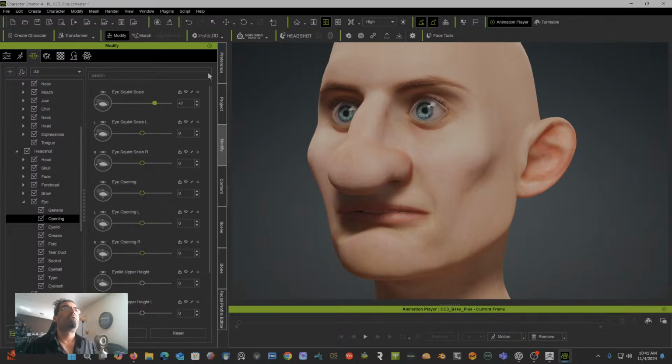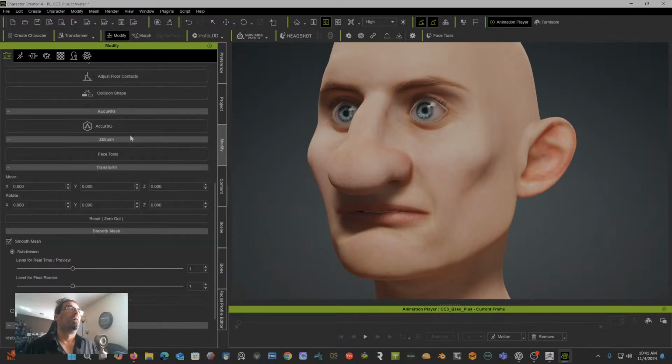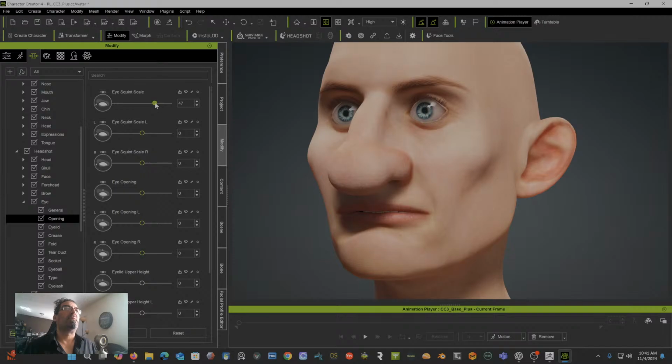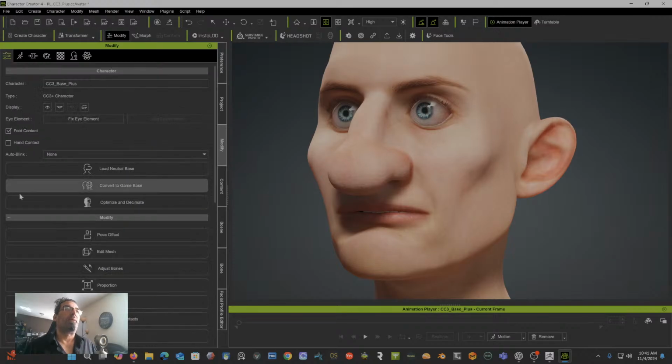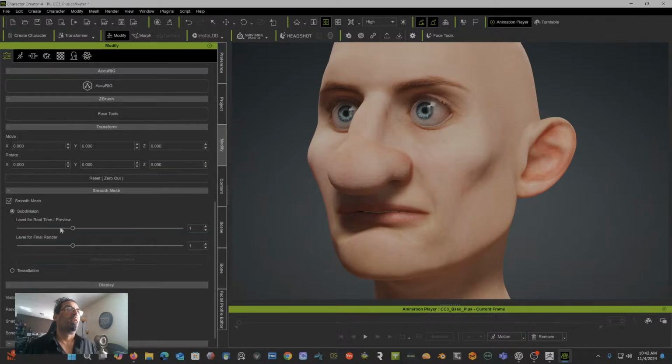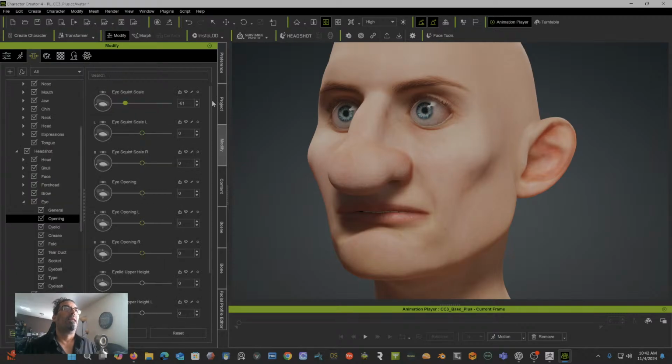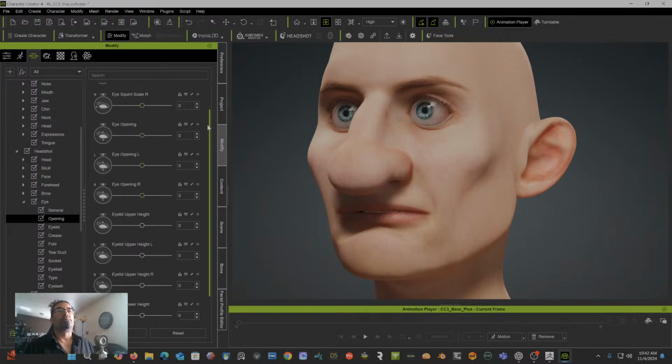Now see, we're getting some issues here, so all I have to do is come back over here to our fix eye elements, and that should fix that. Not completely though, I'm noticing. So back over here, I might need to modify this to be slightly off, and it's just a back and forth process, a pretty involved one sometimes. That's already smooth. So let me go back into here and start figuring out some stuff.